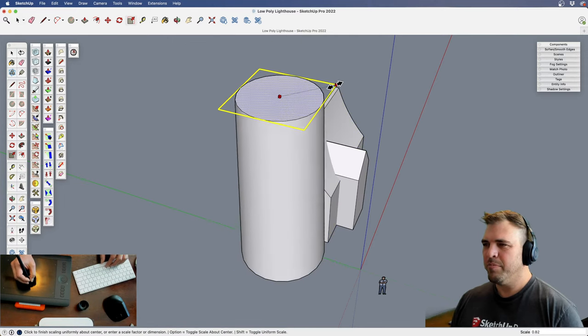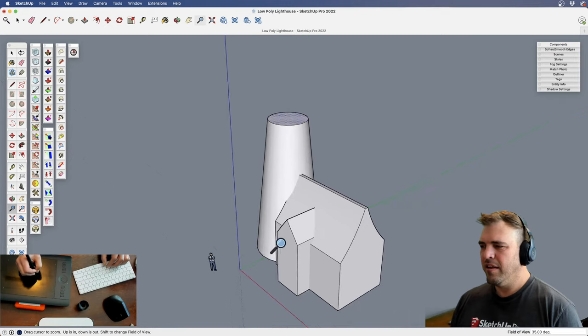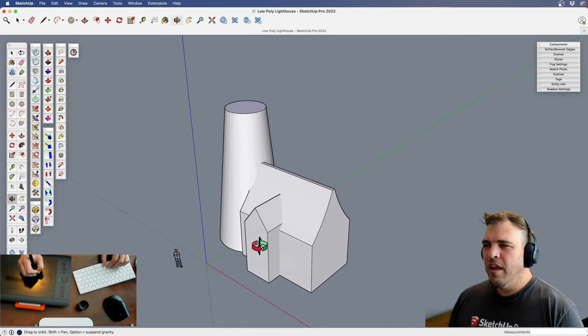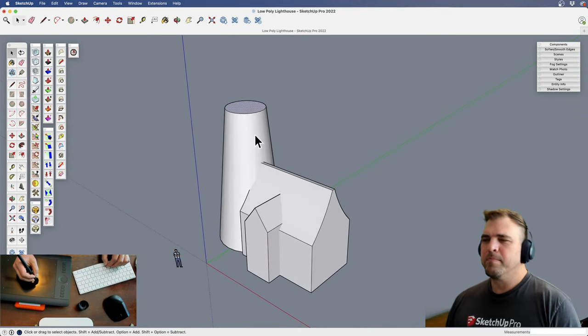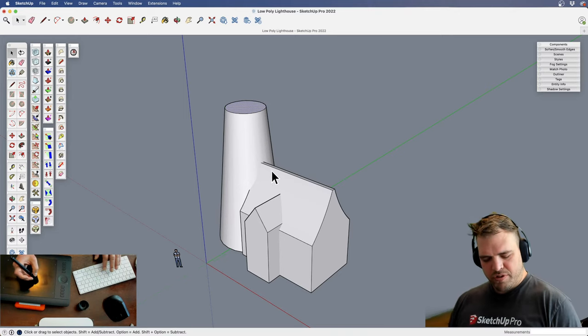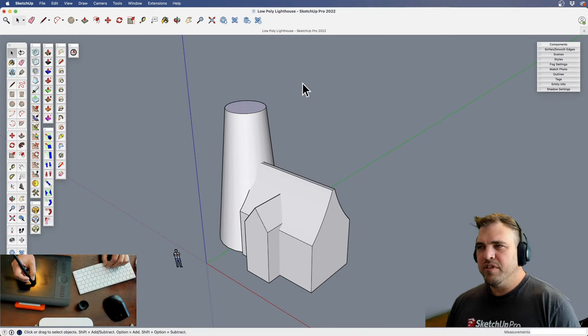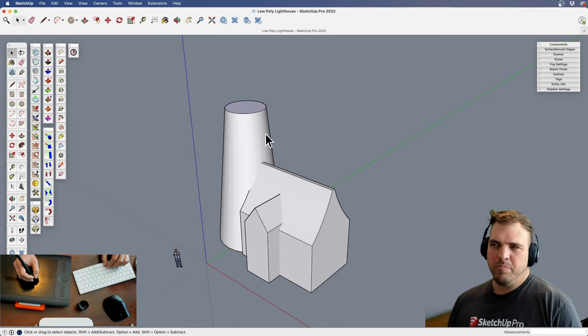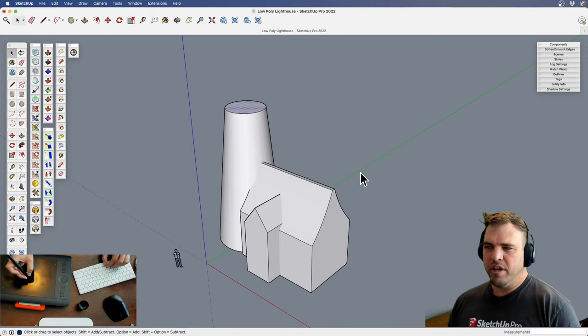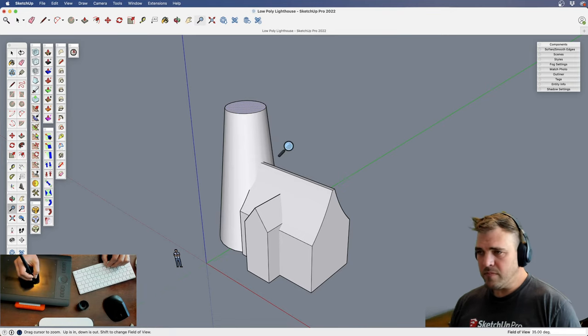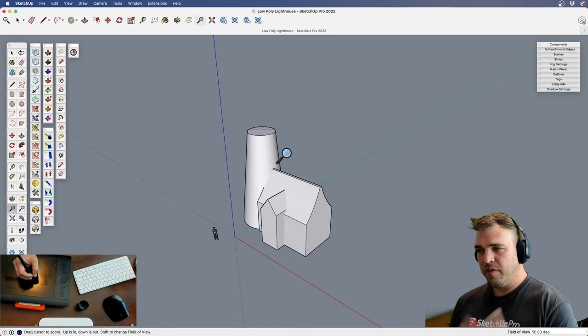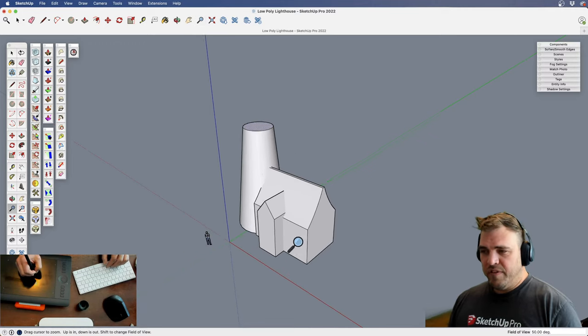And let's scale the top of this. And here's a question out there that I find is very personal. I just moved to 2022. I haven't set up my template yet, although I have brought in some styles. My field of view is 35, which has been the default of SketchUp since it began. I always change this. For me, I like 50. My field of view is 50.